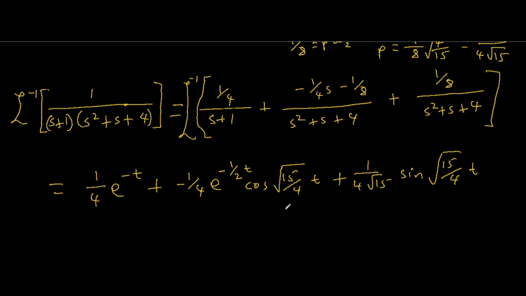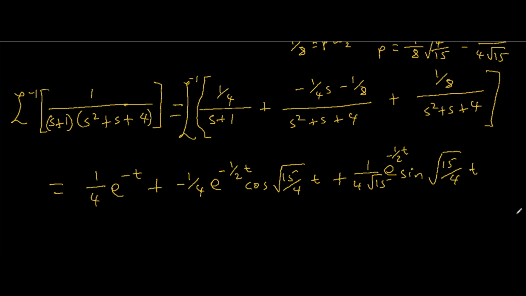Now this expression is actually just 3 parts. If you want, it is actually just 2 parts. The first part is an exponential function, 1 over 4 e to the power of minus t. And the second part comprises 2 different terms. One is your exponentially decaying cosine curve. The other is an exponentially, oh, sorry, I left out the exponential here. So sorry about that, minus 1 over 2t. Okay, the second is an exponentially decaying sine curve. Both are sinusoidal curves, so really all you have is an exponentially decaying sinusoidal curve. The amplitudes of these are somewhat different, and this is what you have.